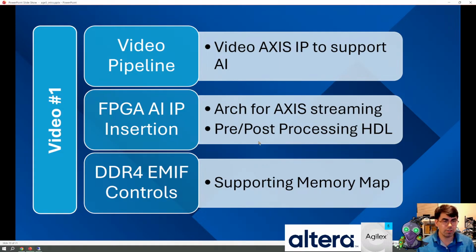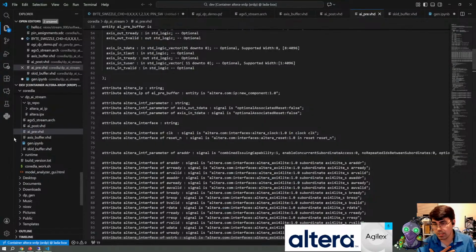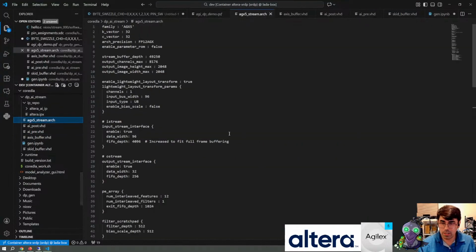So next, we're going to be looking at the FPGA AI IP insertion. First we have to create the AI core. I created a basic architecture here, but the important things are we are targeting our FPGA, the Agilex 5. We are not using the parameter ROMs. We're going to be pulling the ResNet 50 out of DDR.